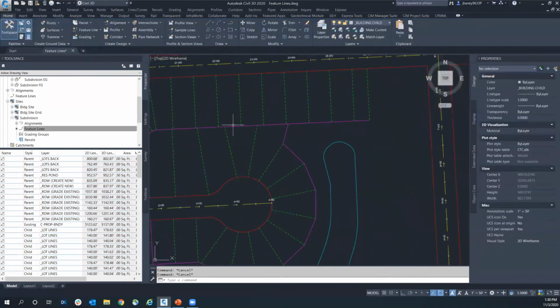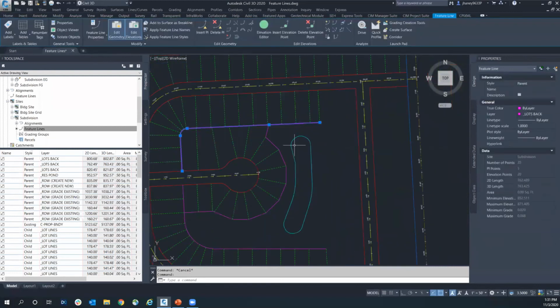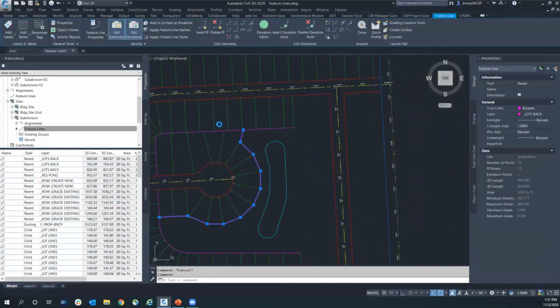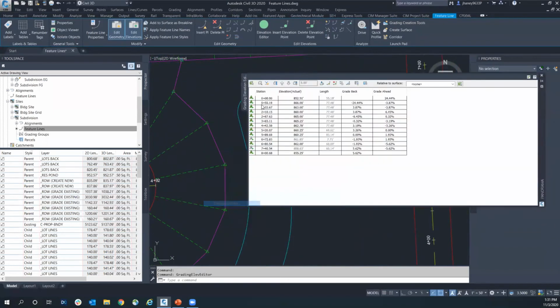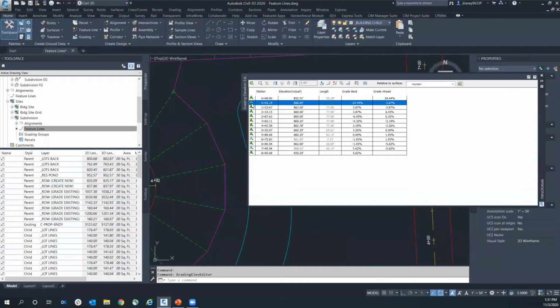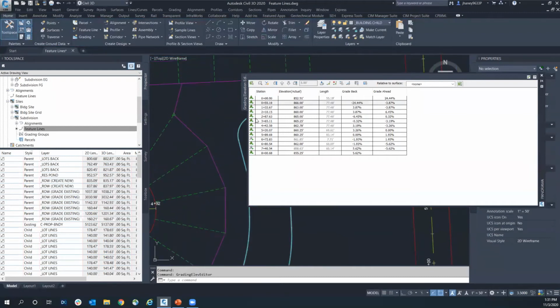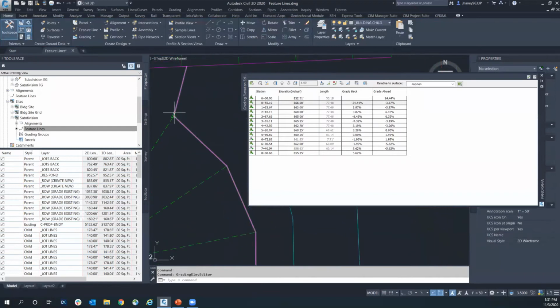Let's take a look at what I mean by that. If I click on this, go over here to my elevation editor, and pick this point here, notice it says 5519. This says 866.